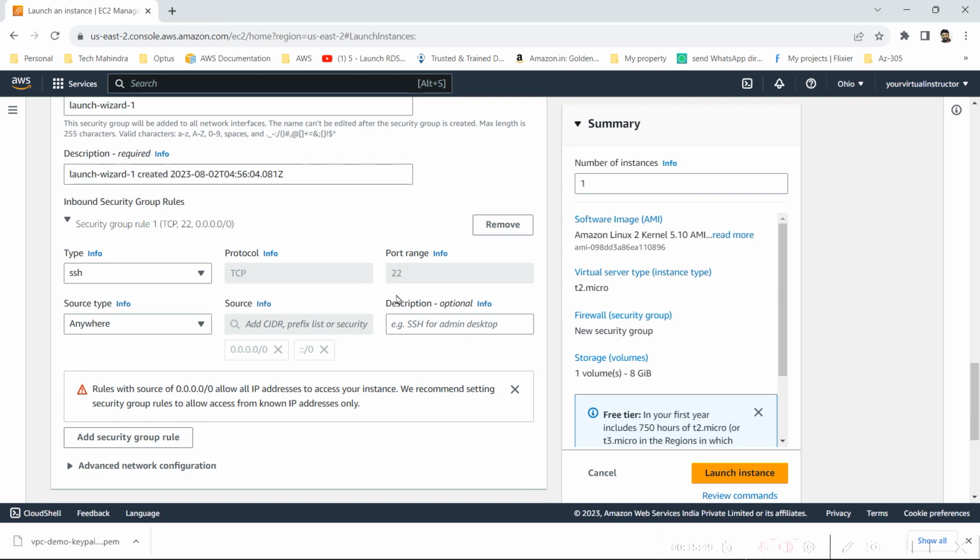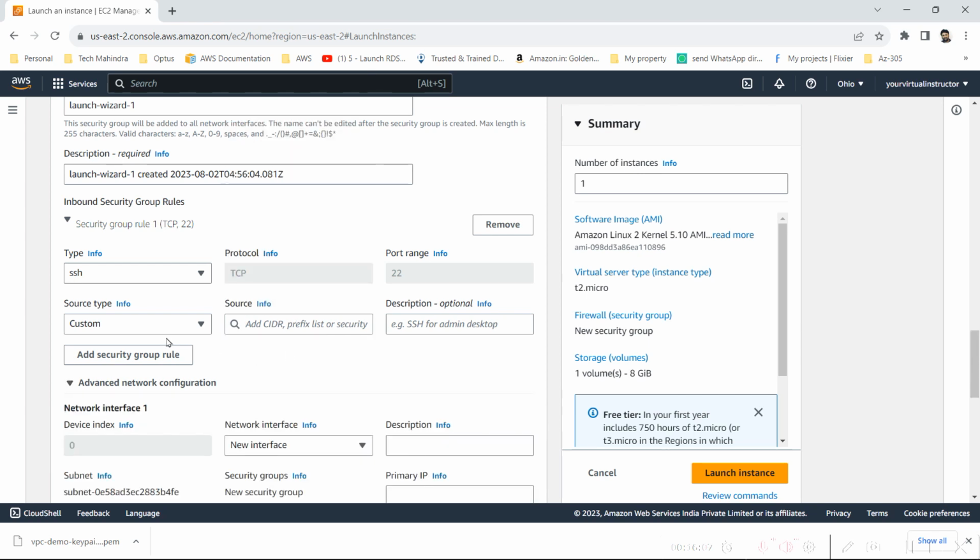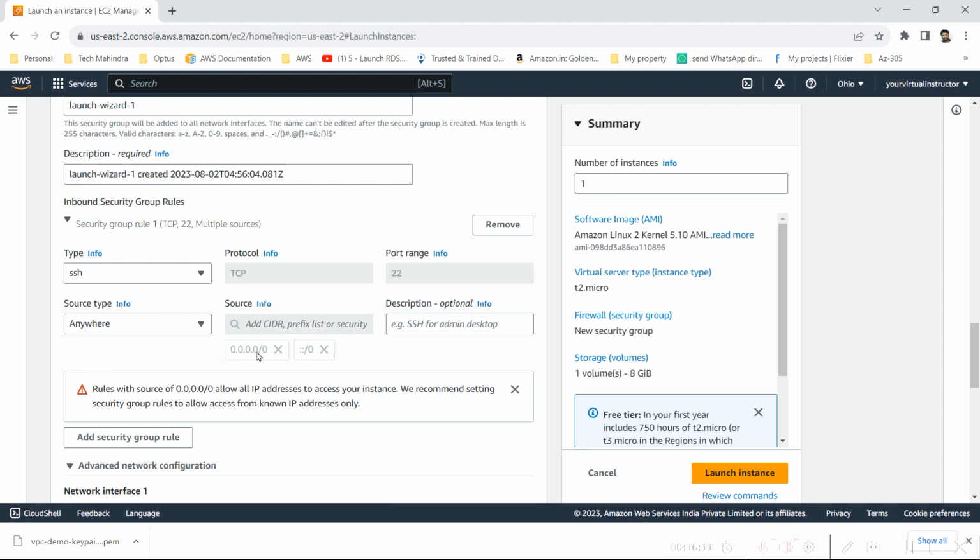Here our EC2 launch instance wizard is giving us an option to allow the SSH traffic from anywhere on port 22. Here you can also define a custom CIDR range, which we are going to see later. But as of now we are going with anywhere, that means the 0.0.0.0 CIDR range, so that we can SSH into the machine using the public IP.